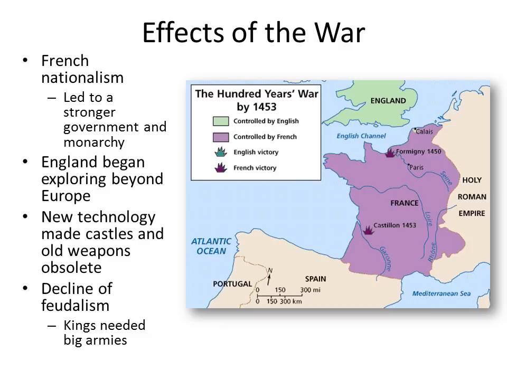One of the biggest impacts is that new technology begins to make the old technology obsolete. Castles are not strong enough to withstand cannon fire. Old weapons like the traditional crossbows the French were using early in the war are now obsolete because the longbow is so much better and can fire much further. It also leads to the decline of the feudal system in Europe because knights aren't needed anymore — you don't need trained knights on horseback. You can use common soldiers who can fire a bow and arrow, so you don't need small cavalry forces. Instead, you need big infantry that can fire longbows, and so the feudal system becomes unnecessary throughout most of Europe.